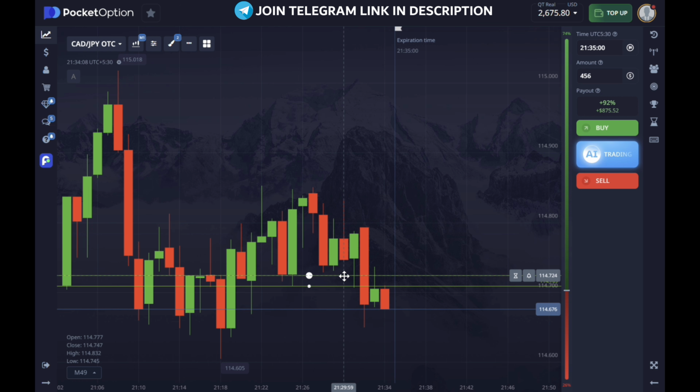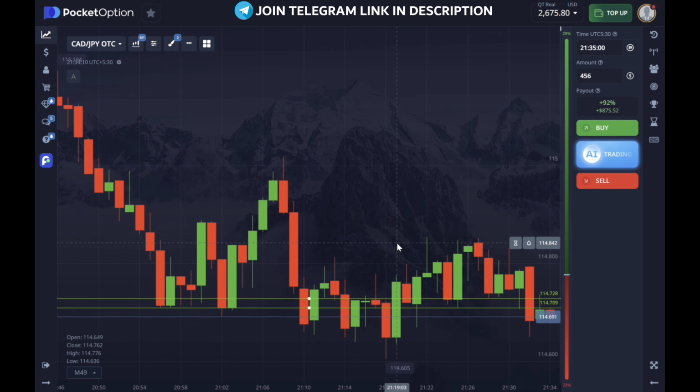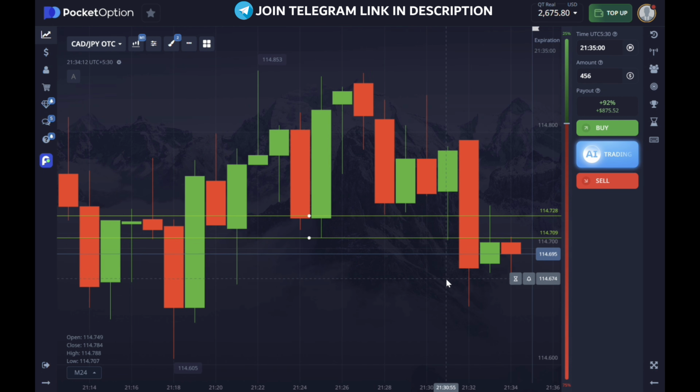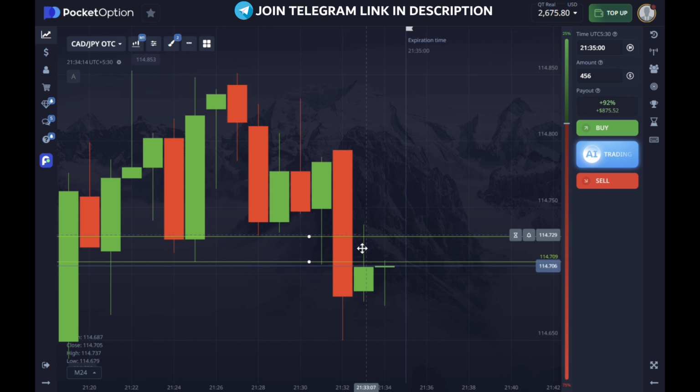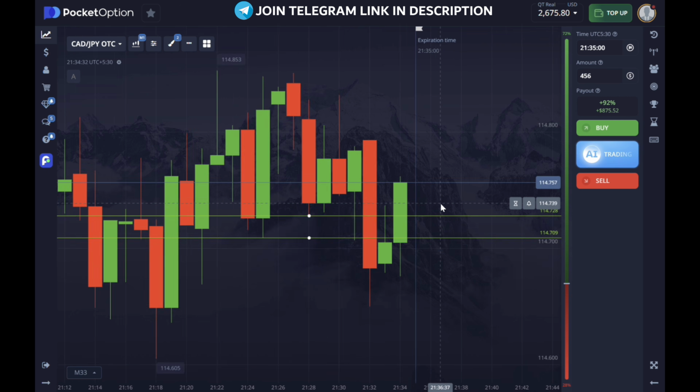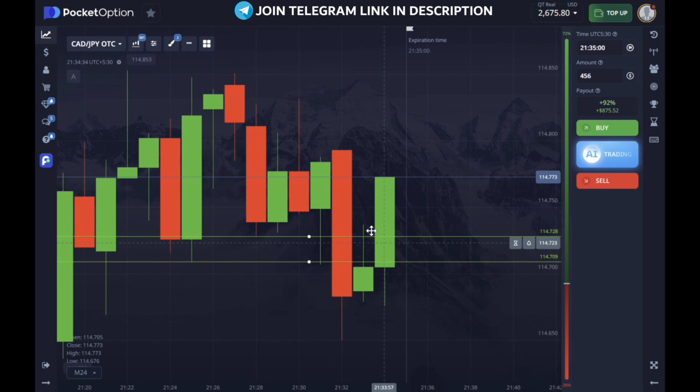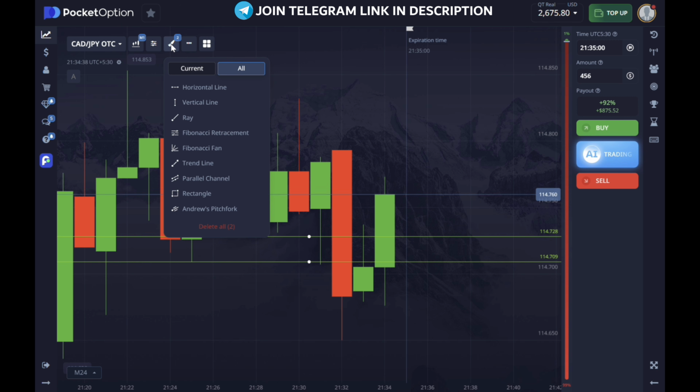Alright, let me just draw it out here a little bit more clearly. As you can clearly see here, the wick was decisively rejected at this point. The market had indeed gone up significantly, but ultimately, the market firmly rejected these wicks. This is a wick rejection. The rejection from above is a wick rejection. If the market gives us a closing on the downside, then it could set up for a downward move. Otherwise, a trade could be set up here for an upward move. So we'll wait a little and watch for now.